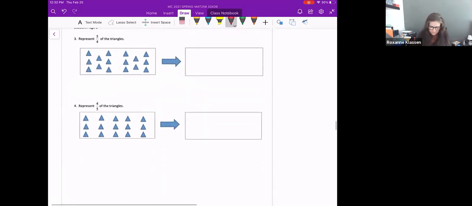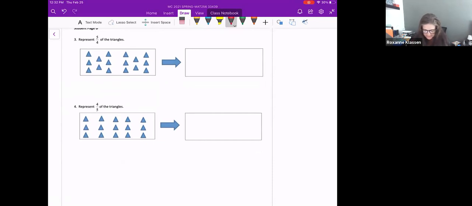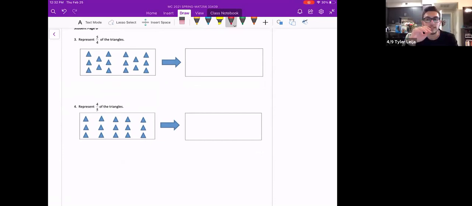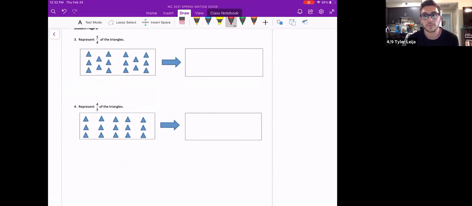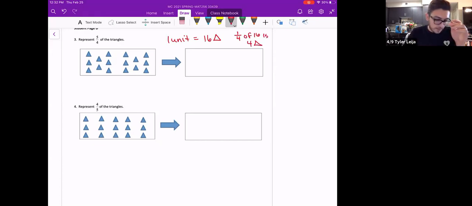How about this one? 5/4 of the triangle, right here. What did anyone do for this one? Number 3. Yeah, what'd you do? Okay, so looking at it, I just counted out how many triangles. So that way I knew a base of, okay, I had in this box, 1 unit is 16 triangles. In order to get to the fourths, my brain automatically knew that 1/4 of 16 was 4 triangles. So what I ended up doing was splitting it into groups of 4. Because it's in a weird pattern, I just kind of had to circle around in such a funky way as to get 4 groups of 4 triangles.